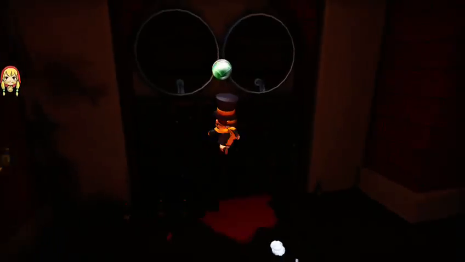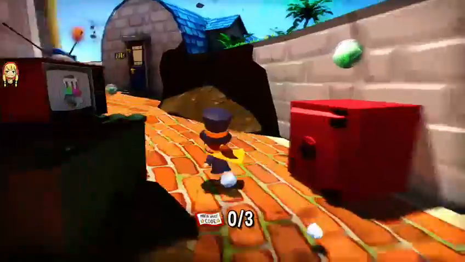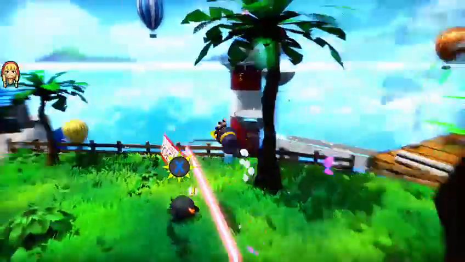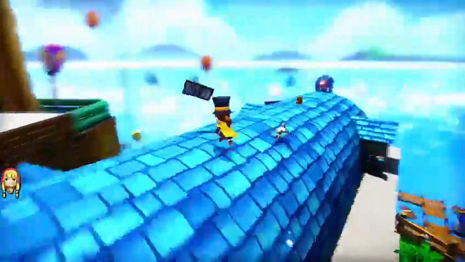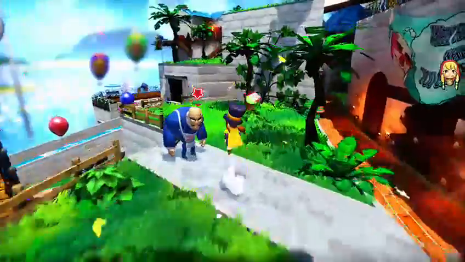And of course, that was a little tutorial explaining that you can double jump, and it's a pretty neat way to do it. It's optional. Now, we could also go ahead there, but we could gather these 3 tickets here, and these will get us something that we're gonna need a lot later on. These red vault codes. Now, there's one right here, and I believe there's one over here.